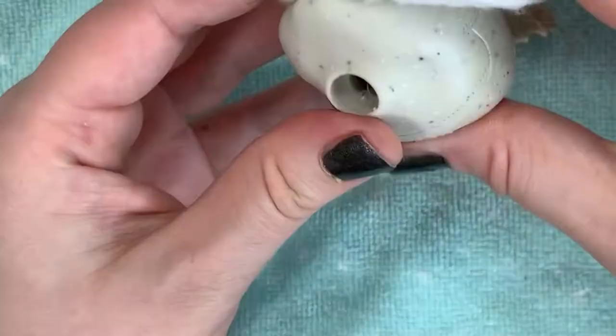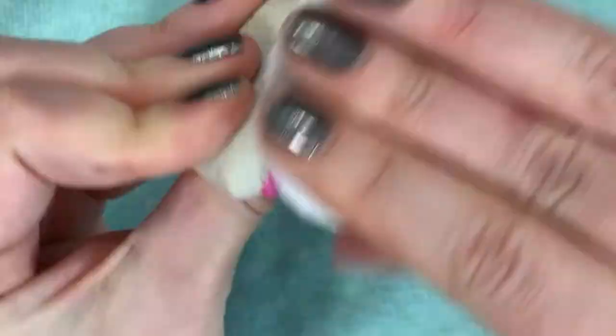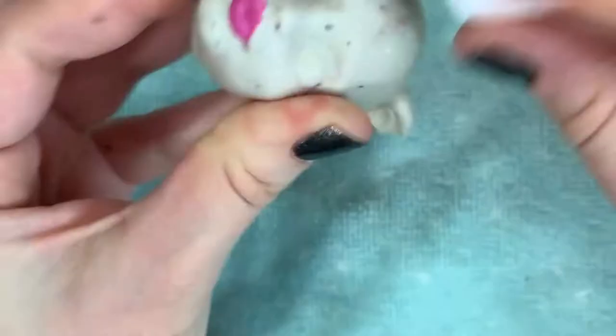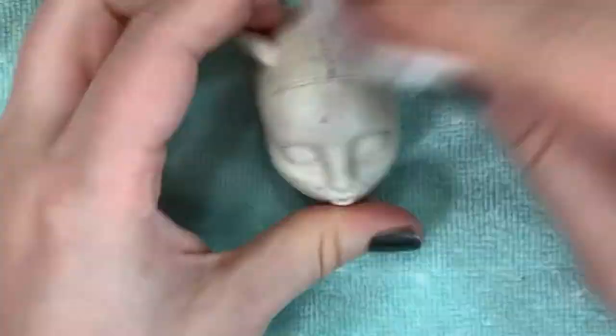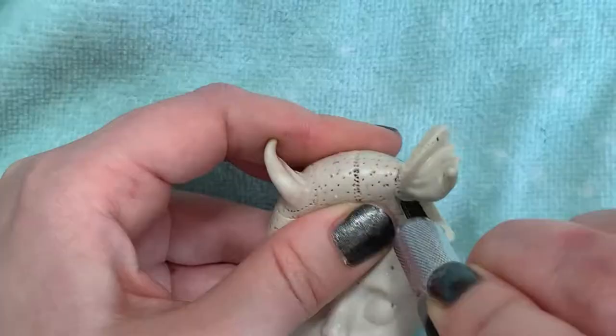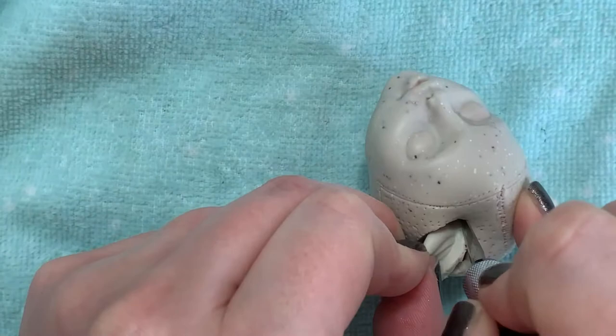With her hair plugs gone, the next step is to remove the factory face paint from her face and scalp. Once this is removed, I can finally start transforming this doll into my own creation. The next step is removing her bat ears by cutting around these oval seams around her ears. In theory, this should be ideal for me to add my own ears later. Fingers crossed that this works — but it should. I believe in you, rabbit ears.